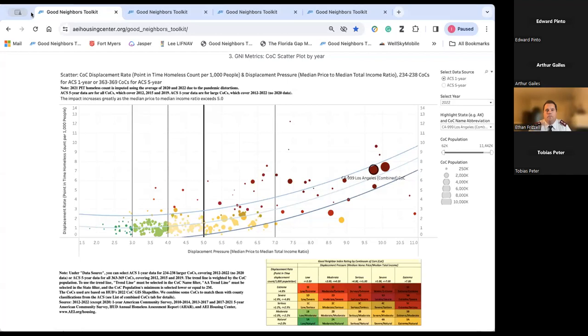And therefore, we can use the 1% sample, it's large enough. And that's what we're using for 2022. The ACS numbers come out in, I think, July or August of each year, and so that's when we can get the 2022 number. The point in time number for 2022 came out in December of last year, and the next number will be coming out in December of this year for 2023.